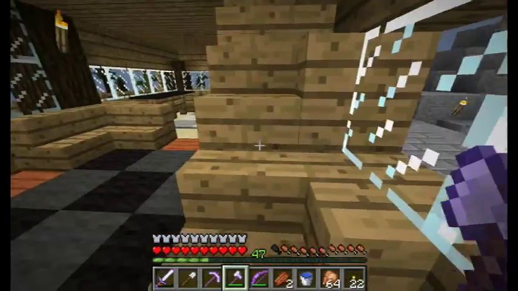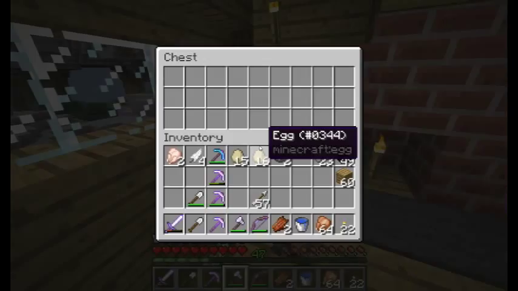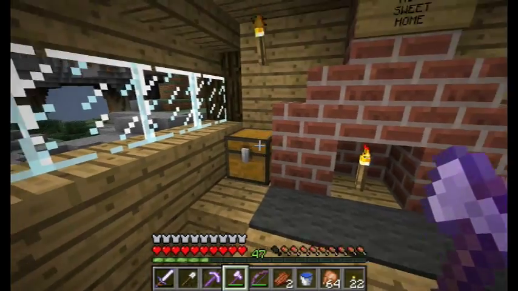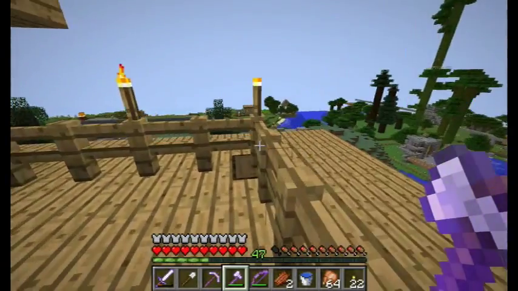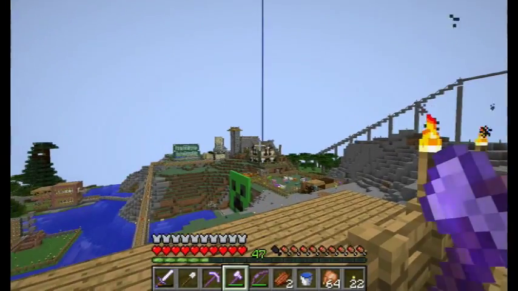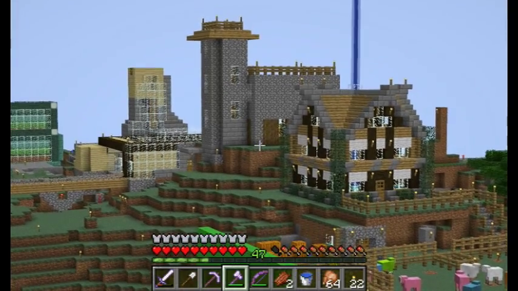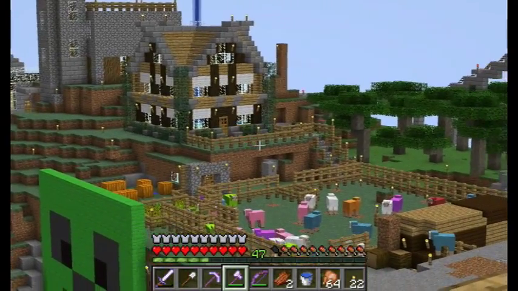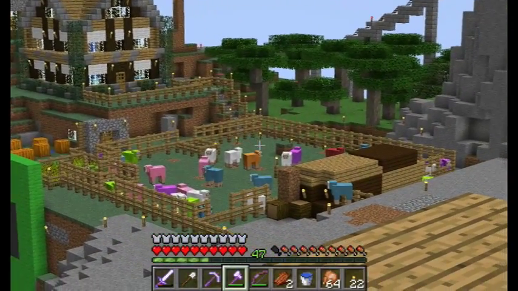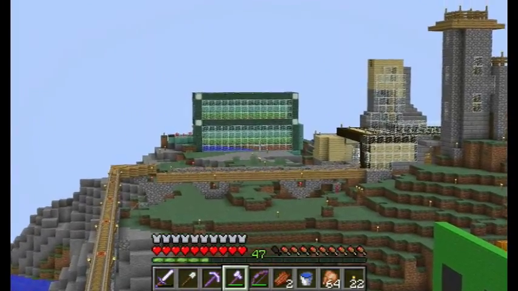I like building, so I build a lot of different things. Here's the bedroom up here, another fireplace. This is where I used to keep all my valuable materials, but I've got so much of it now that I just had to move it all over to my tower over there. Now you can actually get a pretty good look at my tower. There's my house with the beacon. There's the sheep ranch. And over there's my reeds.